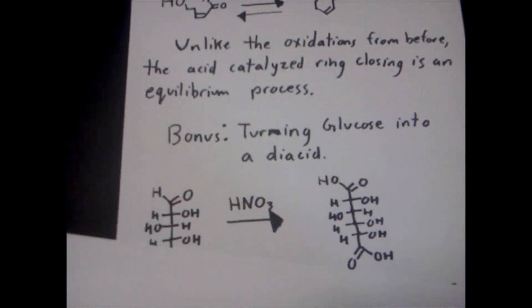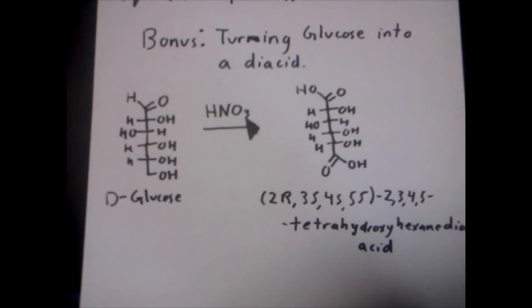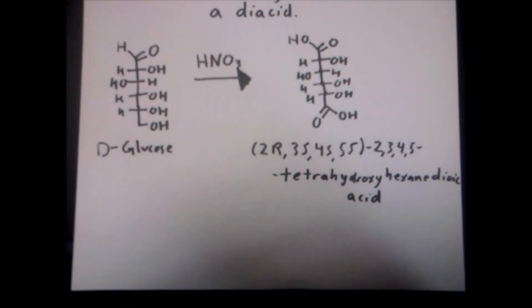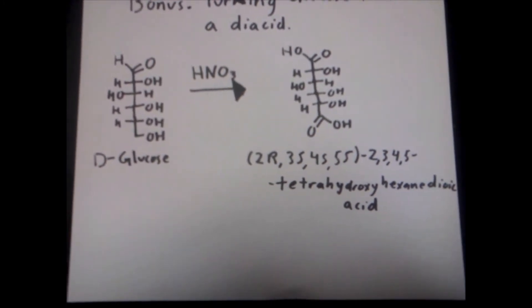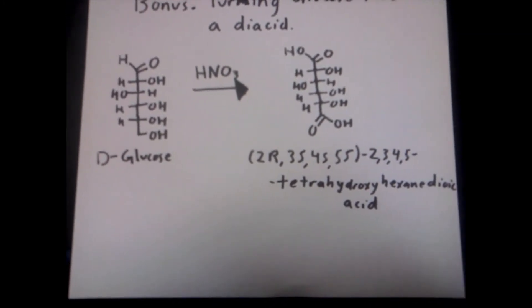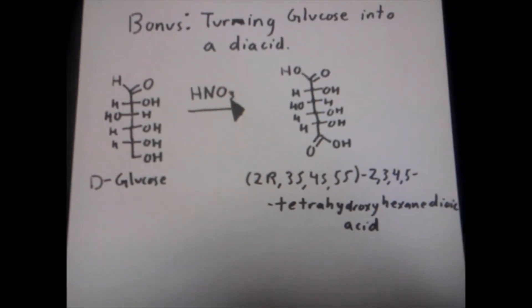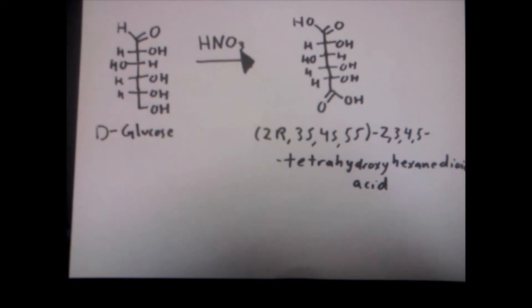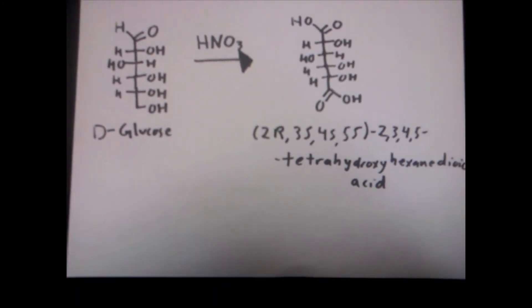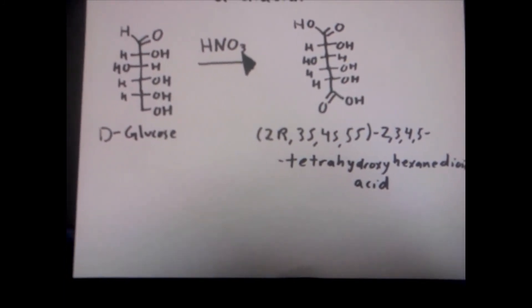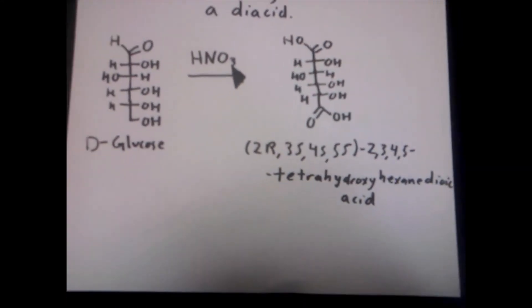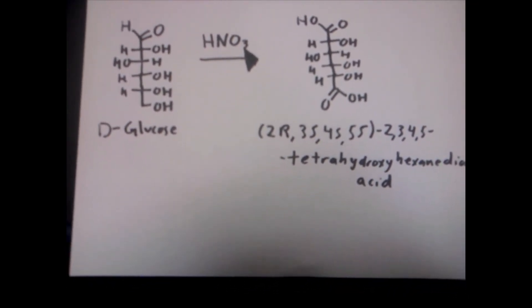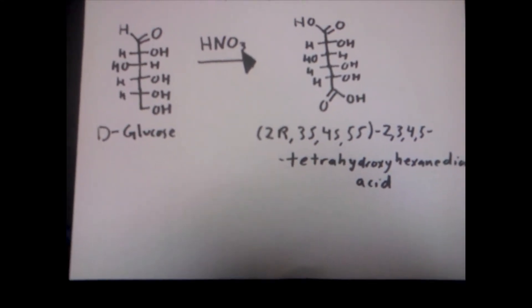And then the bonus that I promised all of you. I hope the suspense didn't kill you. It's turning glucose into a diacid. No mystery here. D-glucose, when exposed to nitric acid, turns into the diacid, and any simple carbohydrate will do that exact same reaction. Here, the name of the diacid is 2R3S4S5S2345 tetrahydroxyhexane dioic acid. And personally, I think that the name D-glucose, being much shorter and more convenient, is the one that I would like to have in a jar on my shelf. If I have a lab partner, I'd rather say, give me the D-glucose and the nitric acid, instead of trying to tell him, give me the 2R3S4S5S2345 tetrahydroxyhexane dioic acid from the shelf. You can make this in the lab if you want to convenience yourself with simple names when you want to ask for your reagents.